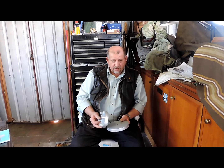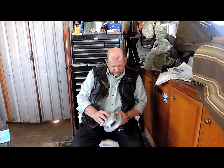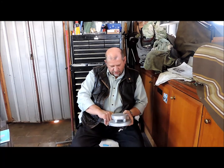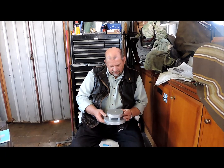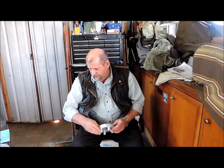I haven't made a pattern for the jaws yet, but the face, front plate and the back plate, they mount that way, and the jaws mount on this face and the mechanisms work through underneath there. So let's get started and we'll make the Gingery four-jaw chuck. Let's do it.